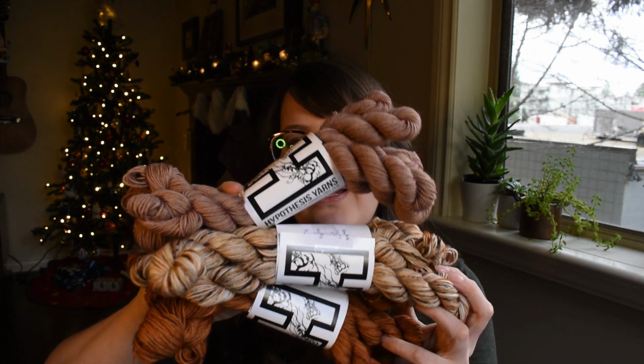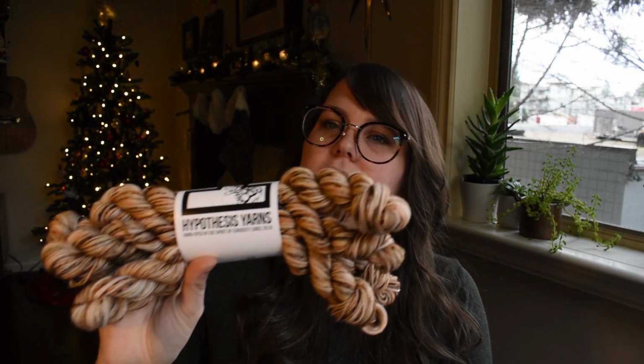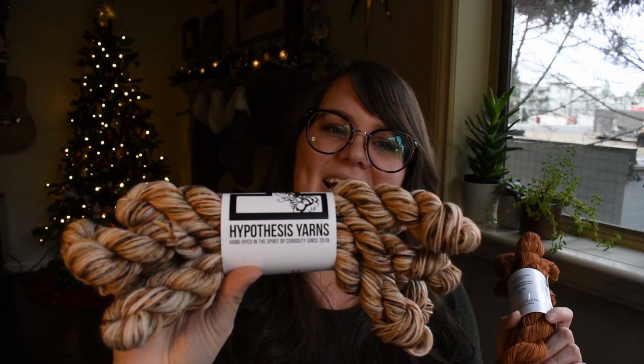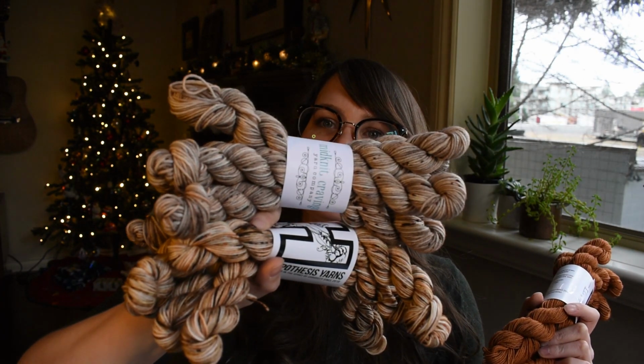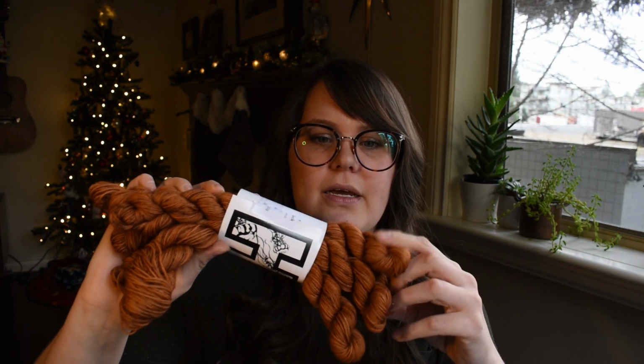And then some other ones that came in were from Hypothesis Yarns, and this is what I was winding in my little video. So I've got these three. This is Margarita, a beautiful dusty pink. This is Nectar, which is actually quite similar to Whiskers. Maybe I should have picked a different one, but this one has more orange tones and is a little bit warmer. Hold those side by side for you. Yeah, just a little bit warmer. And then this is Hestia, a rusty, burnt orange color with some dark speckles on there. So that is a little bit of what you can expect from our next round of mini skeins.